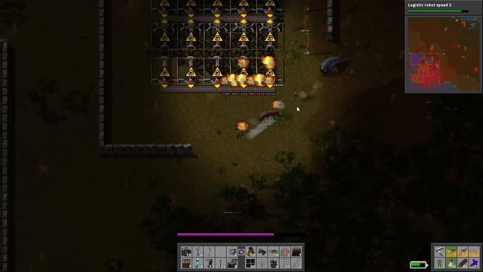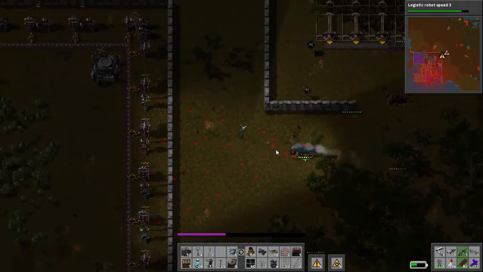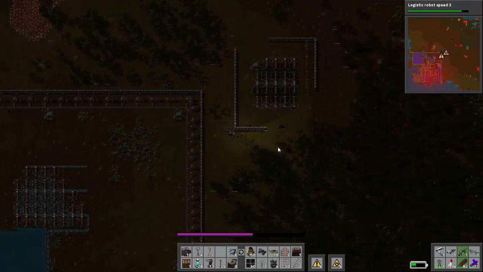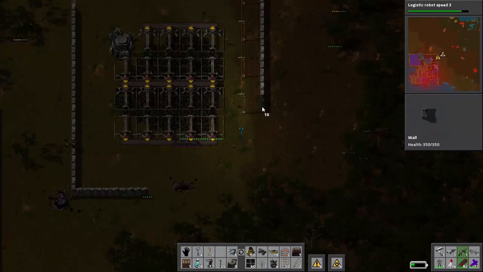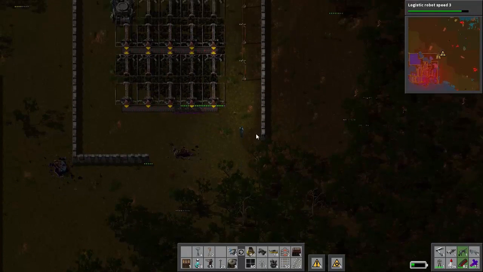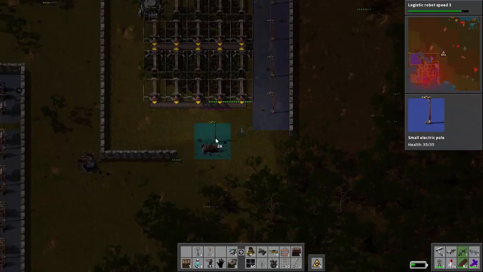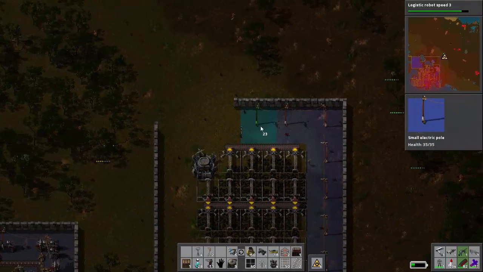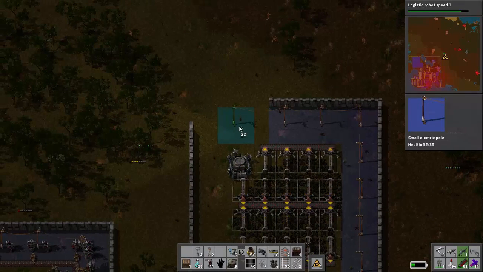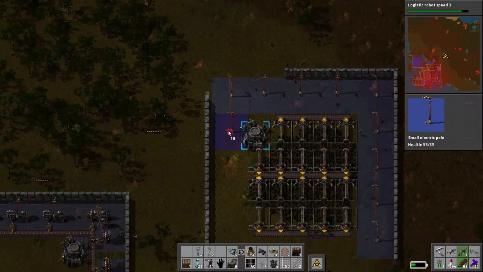Uh-oh. Shoot, shoot, run. There we go. Wall to go like this. Power to go here. And then like this. There. Oh, that side worked out perfectly.